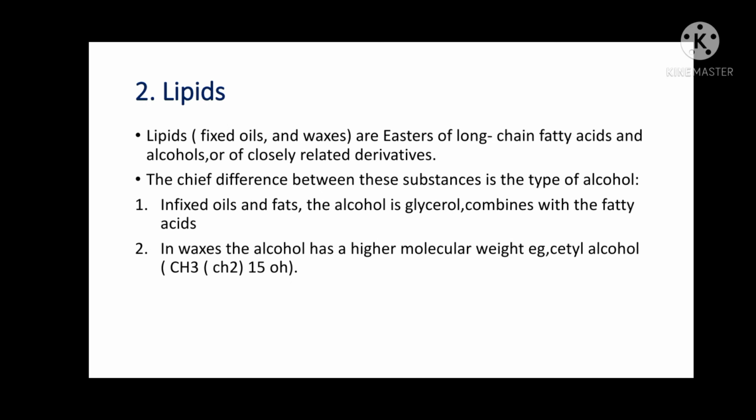The second example is lipids. Lipids, fixed oils and waxes are esters of long-chain fatty acids and alcohols, or closely related derivatives. The chief difference between these substances is the type of alcohol. In fixed oils and fats, the alcohol is glycerol combined with the fatty acids. In waxes, the alcohol has higher molecular weight. Example: acetyl alcohol.